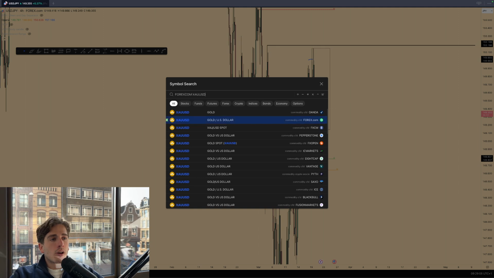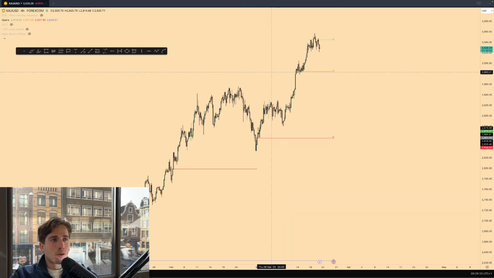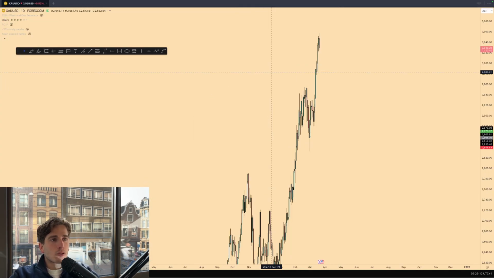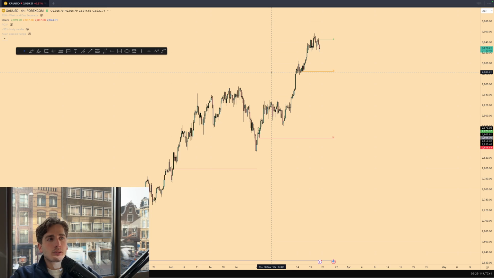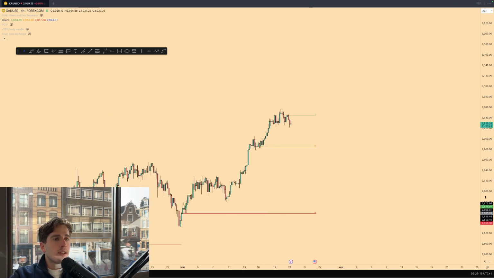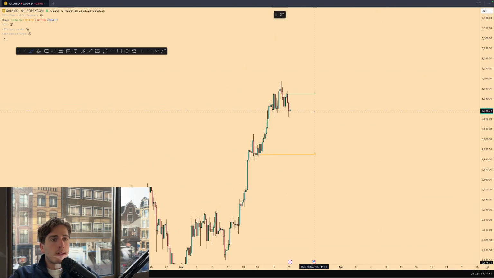I know a lot of you love gold, so I'm just going to say this on gold. Still looking for further upside. Gold is extremely bullish. It doesn't make sense to look for sells. Yes, it has now liquidated, for example, this low over here, and the current order flow is bearish, so it doesn't make sense to look for longs just yet.